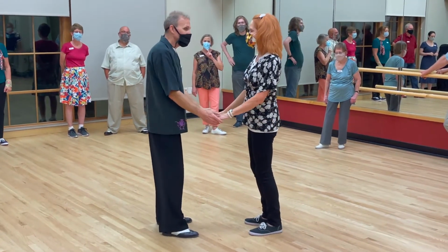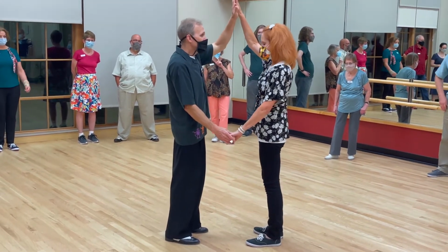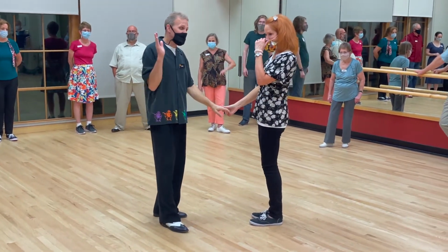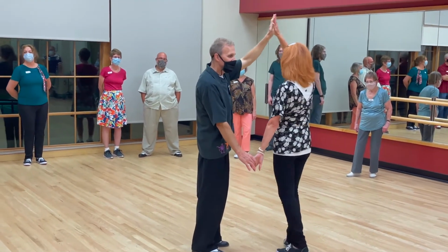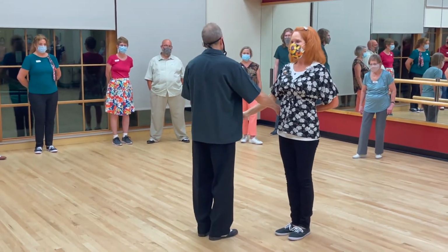Leaders, we're starting in the two-hand hold. It is an underarm turn. I'm lifting my left hand up, and my follow is going to go under the arm. Basic underarm turn. Only difference is now I'm going to keep this hand, lift this hand up, and this hand is going to drop down. Follow is going to do an underarm turn until we are facing the opposite direction.